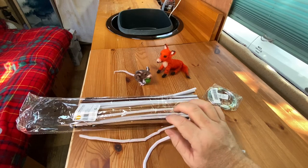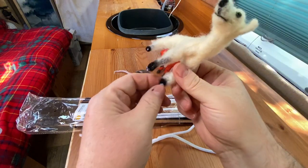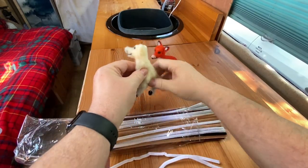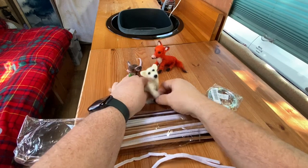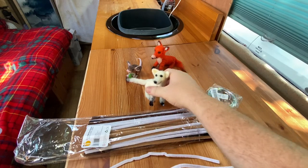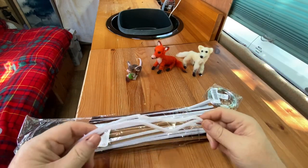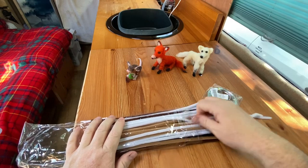I did actually use pipe cleaners in this one - you can just see a bit poking out there. But I can pose this one using pipe cleaners. I can make him sit down rather than standing up, so he's poseable, and we can give a paw. There you go - he's holding his paw up there for a shake. He's poseable. I actually enjoyed doing the mouse without this, but obviously you can't pose anything with the mouse.